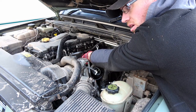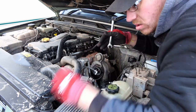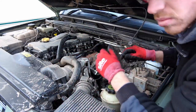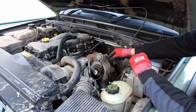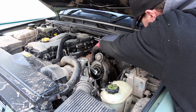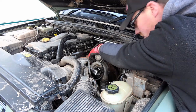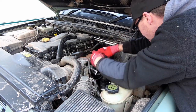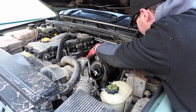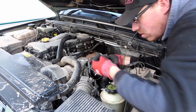Try not to drop the bolts down into the engine bay. One, two, and there's a third. The oil feed pipe is a 14mm, on top of the turbo on the cold side, in between the cold side and the hot side. There should be two copper washers — there's two copper washers on either side of the bolt that goes through it.